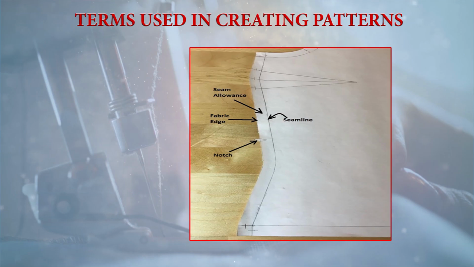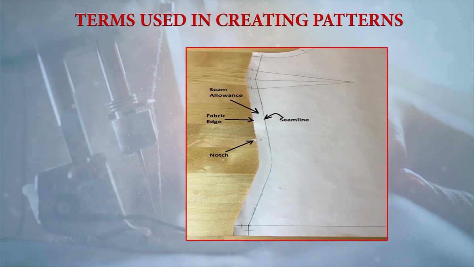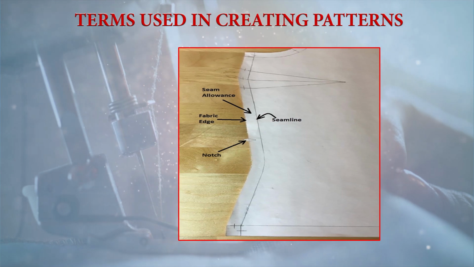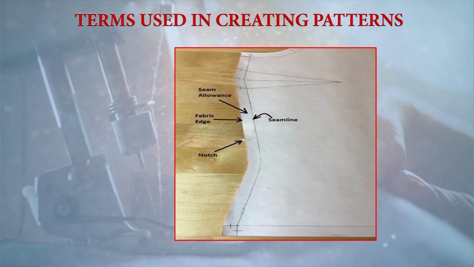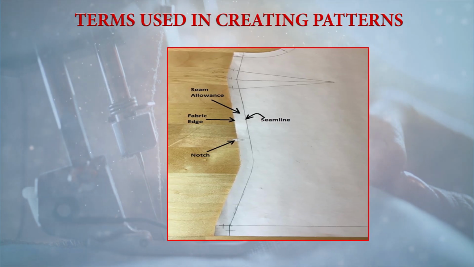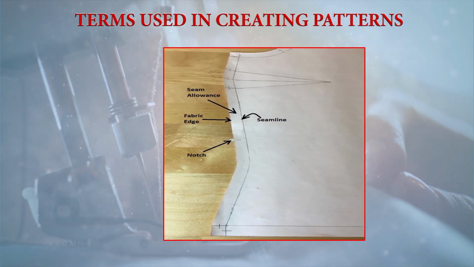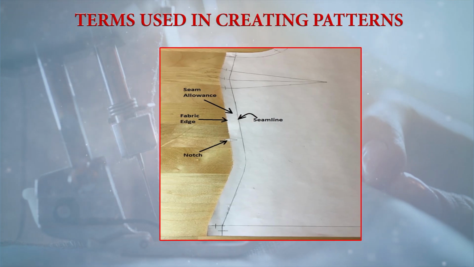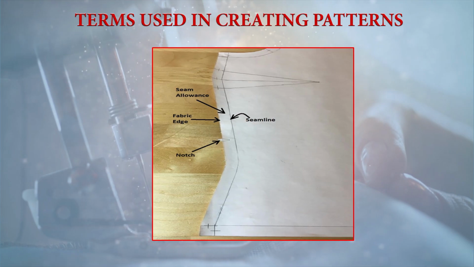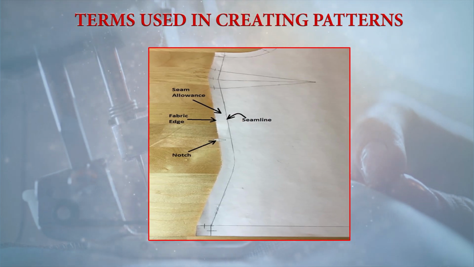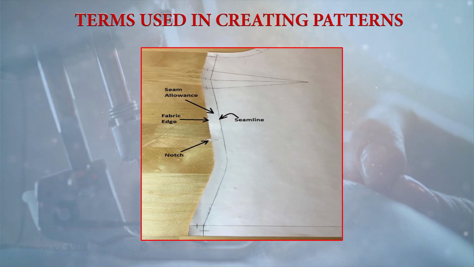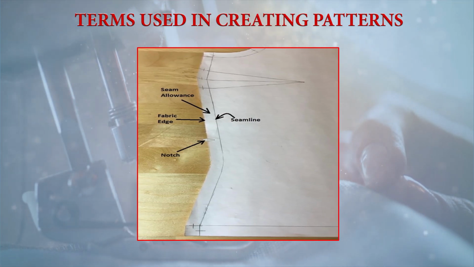The seam allowance means that when we have developed the pattern, we mark the stitching line from where we will stitch the pattern. So the distance between the end point of the pattern and the stitching line is called the seam allowance. Like the cutting line, the margin between the cutting line and the stitching line is called the seam allowance on the pattern.